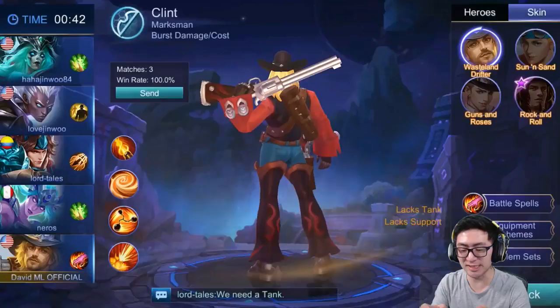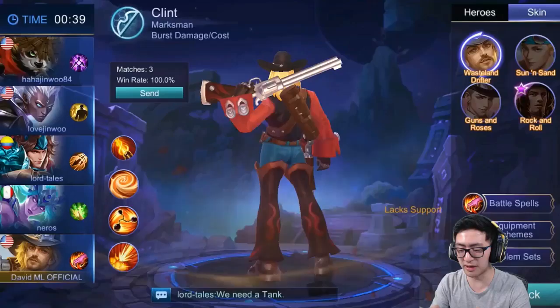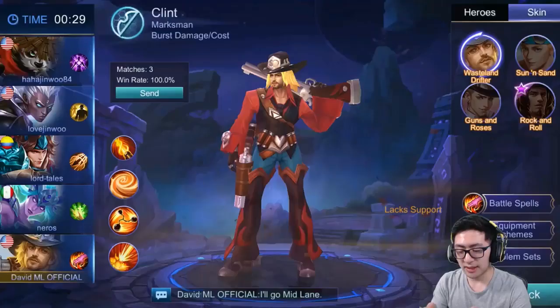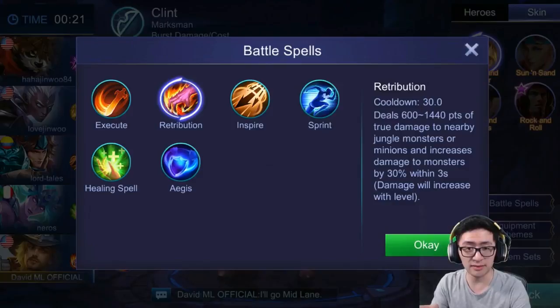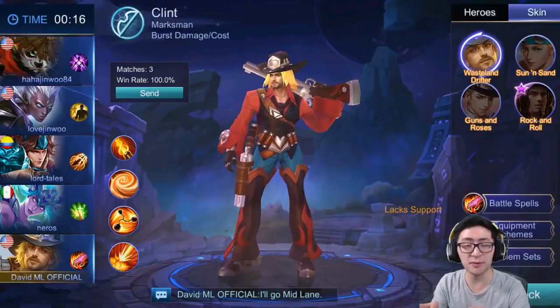So I'm gonna use Jungle Emblem sets and use Retribution once again, just to make sure that I can farm a little faster. And let's go ahead, I'm gonna go mid lane. I have to do two marksmen, but that's okay though. With your battle spell, I take Retribution just to farm. If you're not confident, take something else, right? Take Sprint, that's a really good battle spell that I recommend in a lower elo. But when you first begin, take Retribution on Clint. It'll help you farm a lot faster.